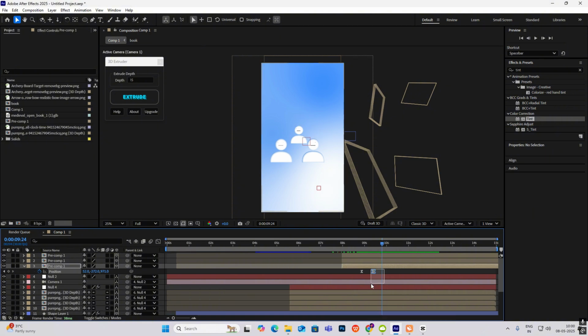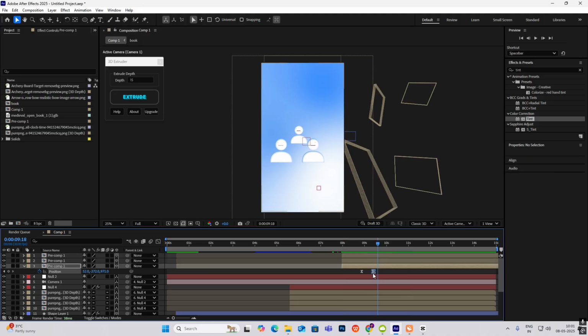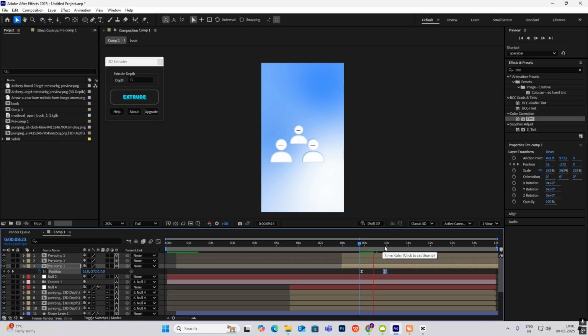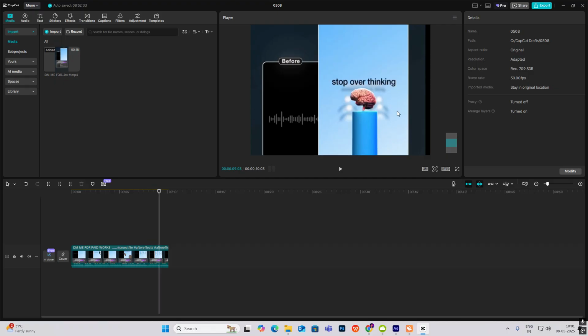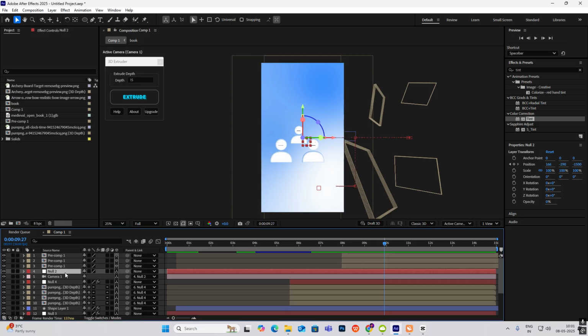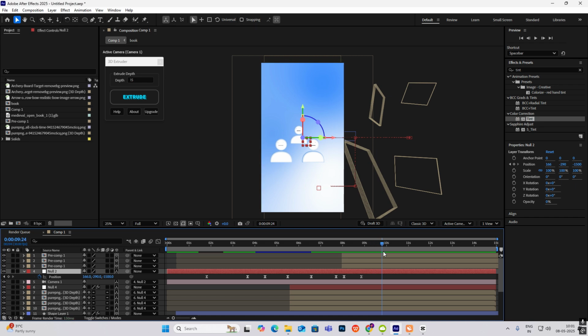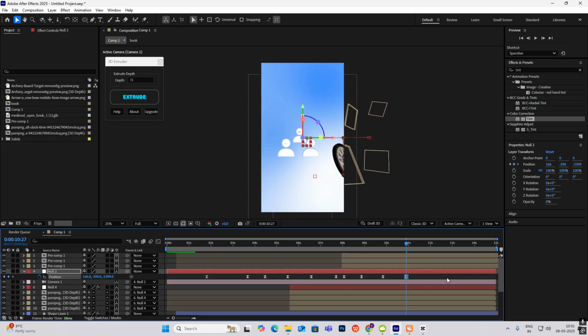But let's see it again. It's fast, so we just drag this last keyframe. Yeah, it is going back. Now after that, the whole scene will go back and become blurred, and then this will come. After this, hit the U on this null. Then go ahead and drag it to the back. Okay. So it will look something like this.